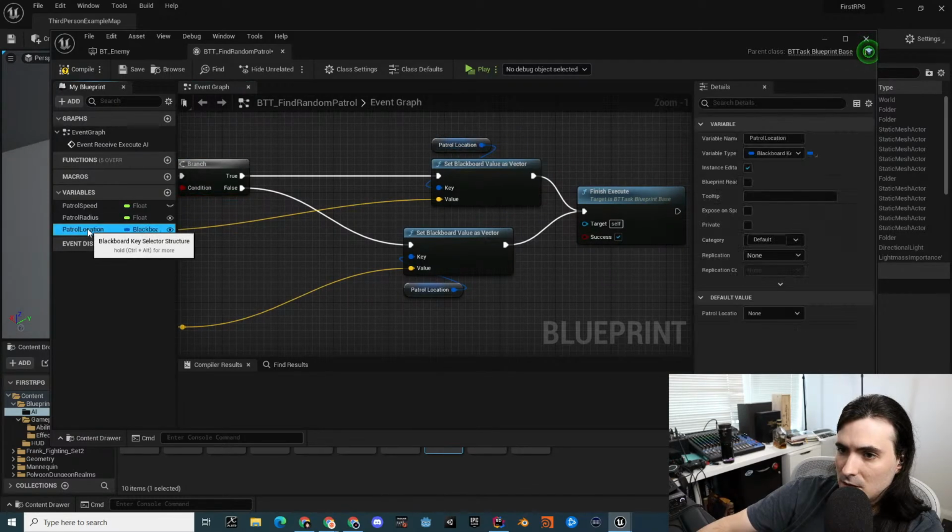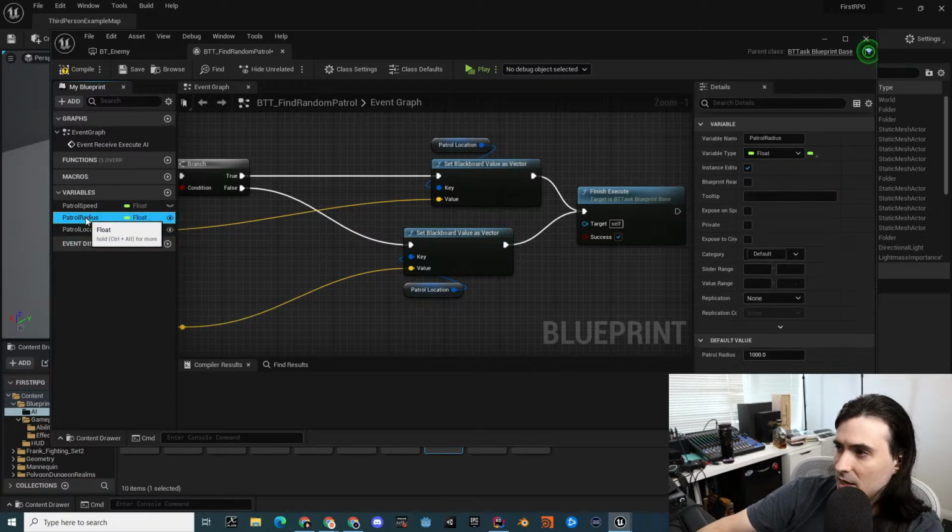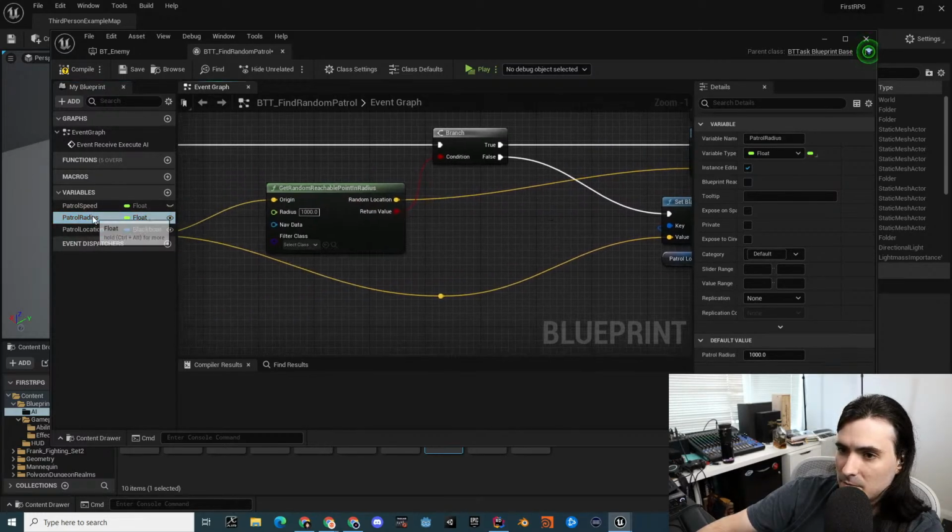Patrol location here. That's fine. Patrol radius. Actually, yeah, I should probably just do that here. There. Patrol radius, and we'll default that. That's already defaulted to 1000, so I'll just leave it.